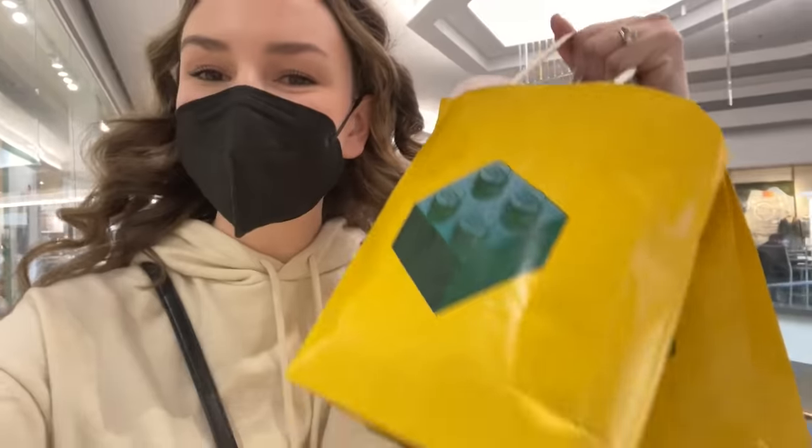I just left the Lego store - check this out, I have two bags here that I need to show you guys. They couldn't fit it all into one bag. There were a bunch of people working there so it was kind of fun to chat with them and catch up a little bit. This was pretty successful - they didn't have everything I was after and were running low on a lot of pieces, but feeling pretty good about it.